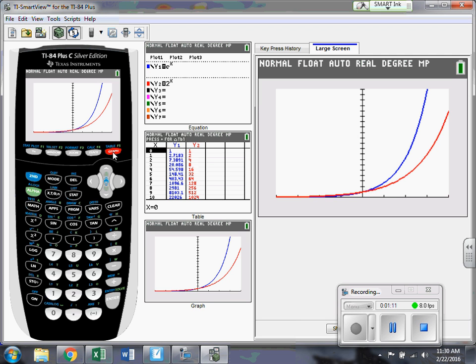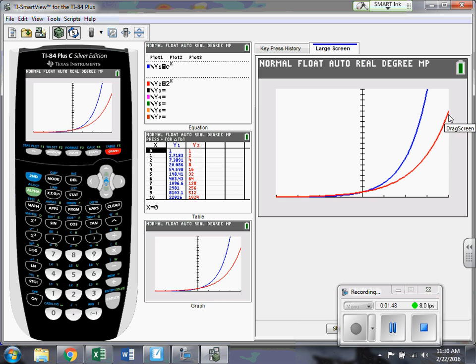And let's start by making a couple of observations about them. What do they have in common? Well, besides the basic exponential shape, you notice they do have another point in common right here. At the x value of 0, they both have a y value of 1. We can see some other differences: on the right-hand side, e to the x is growing at a faster rate than 2 to the x.